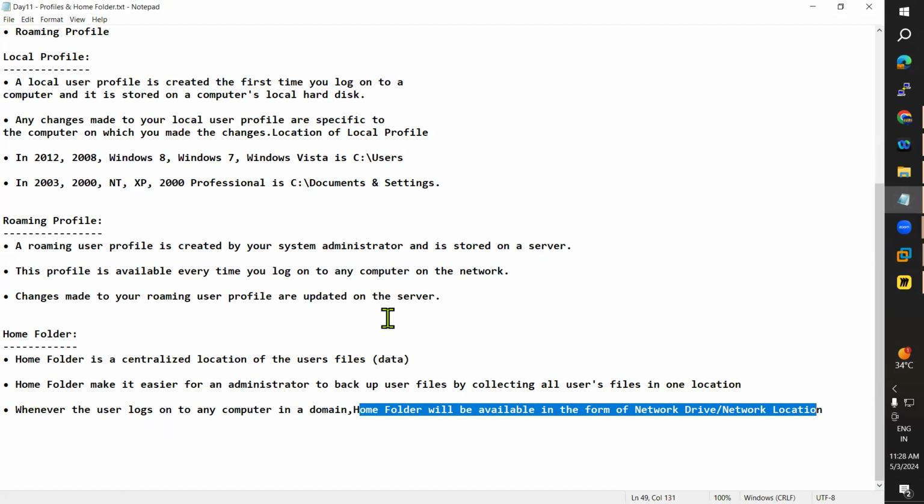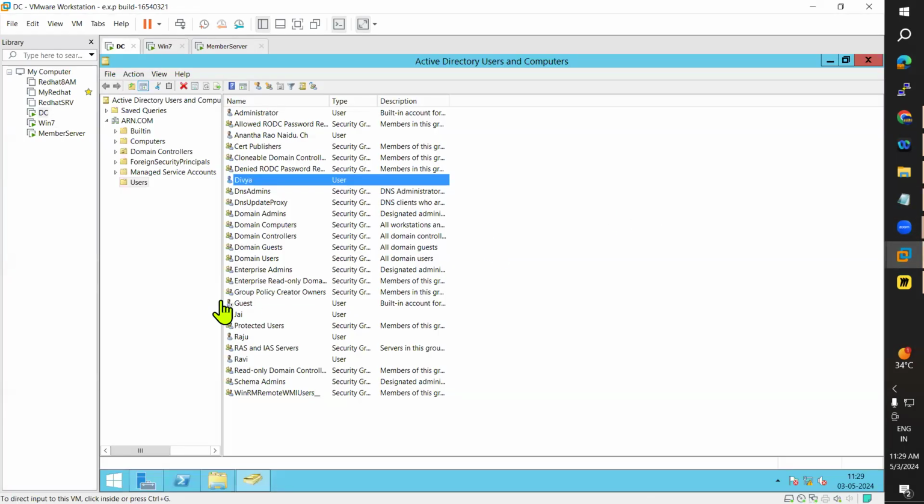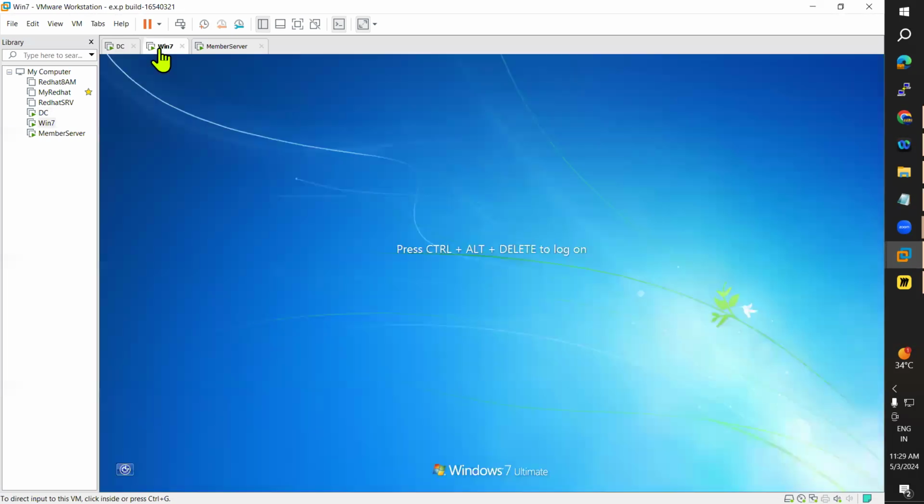For the system administrator, it is easy to back up. For example, if the data is lost in the server, what will happen? That is the reason it is very easy for administrators to back up your data, because he cannot log into each and every machine and back up your data. For example, this is the Divya system.